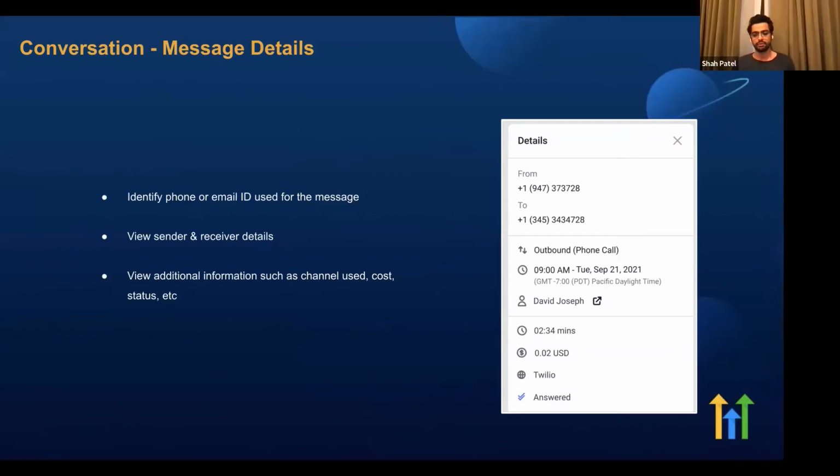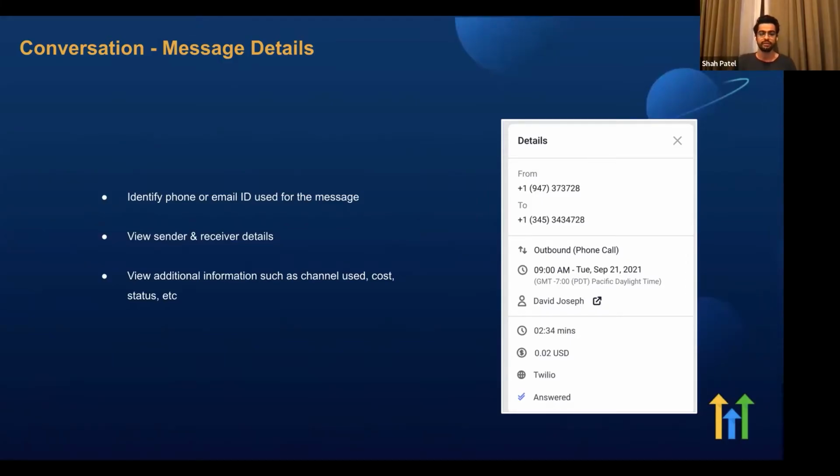Exactly like WhatsApp. I know people don't use WhatsApp in the US, but really, the first check mark is sent, double check is delivered, and double check with the blue is read. So it gives you proper statuses of everything, in SMS, in emails, for phone calls, everything.